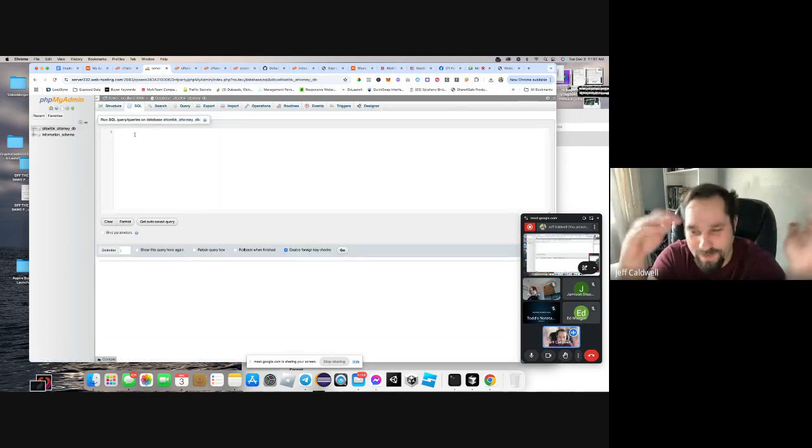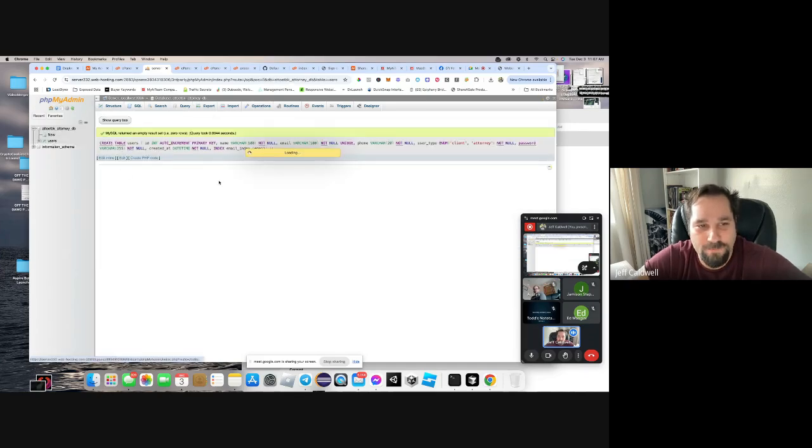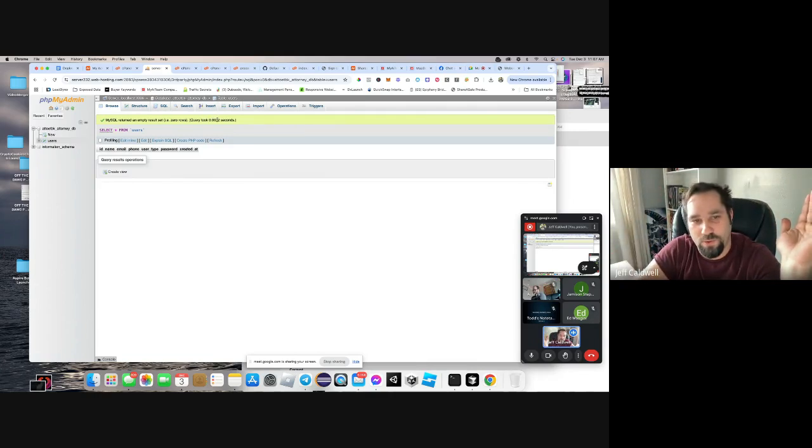If you've ever built databases before, I love this. I'm just going to come in here and hit copy, paste. Boom. What this is doing is it says create table users, and then all of the tables, all of the information. I'm going to hit go. And look what it just did. It literally created the database table in 0.003 seconds. It created the entire name, email, phone number, user type, password database structure for us.